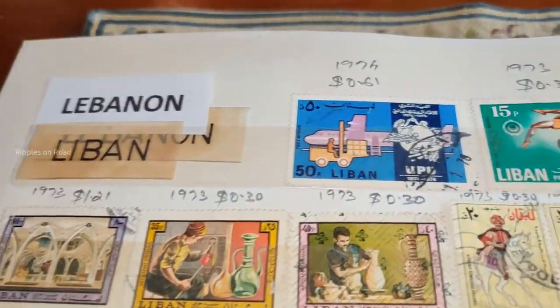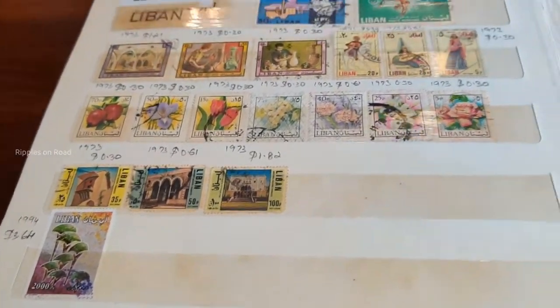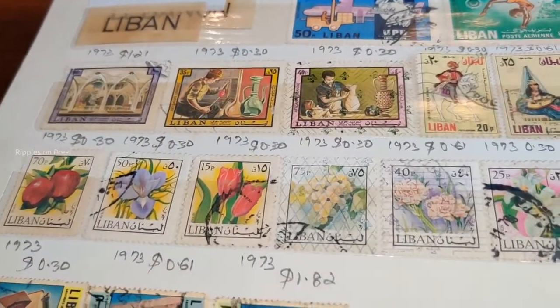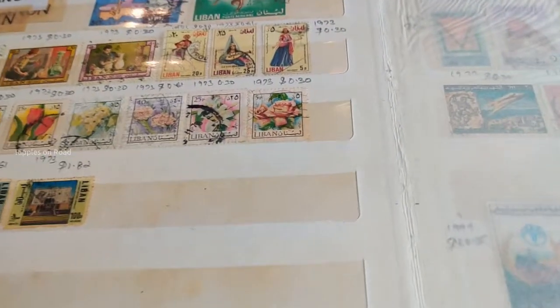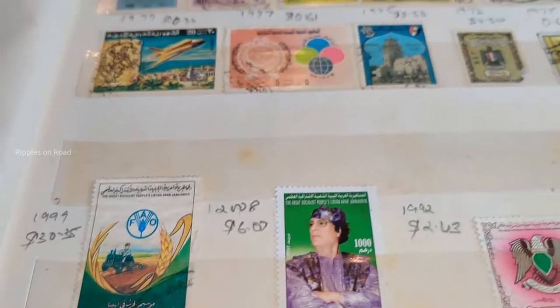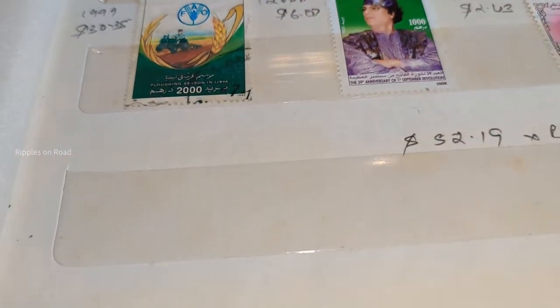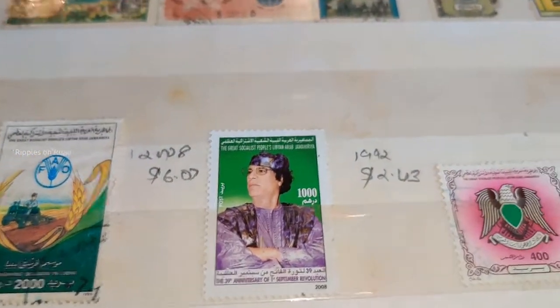Lebanon. So friends, you want to see whether your country is here, wait till the end. If your country is not there, please send me some stamps. That I can just request you all. So Libya, beautiful country. And you can see Gaddafi here. Yes, here he is.